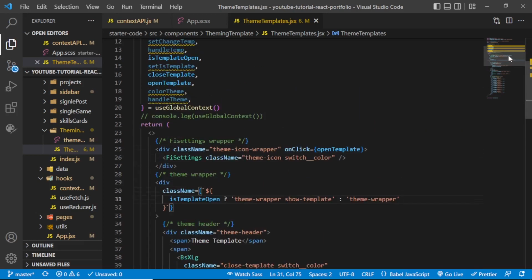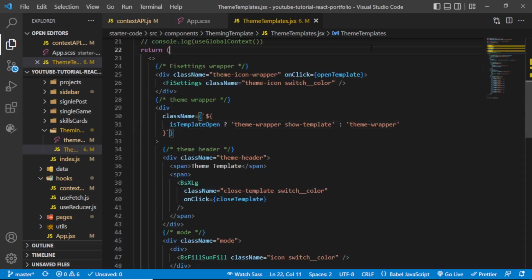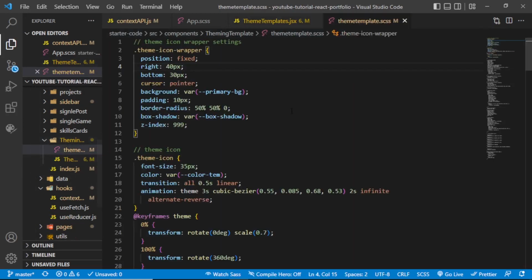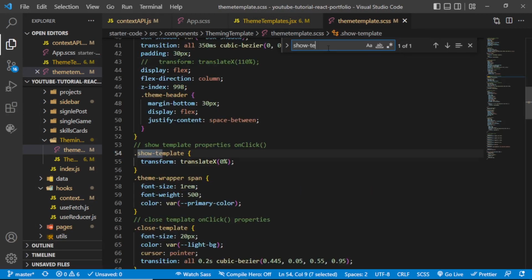Okay, so for me to show that to you in action, let me open the theme template.scss, and if you Control F and find the show template, you will realize that the transform property is 0.